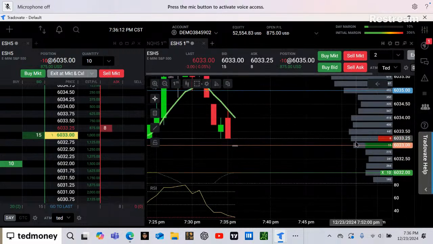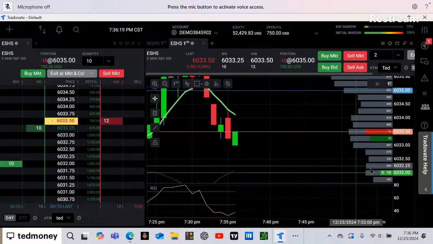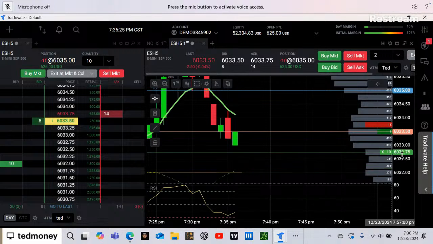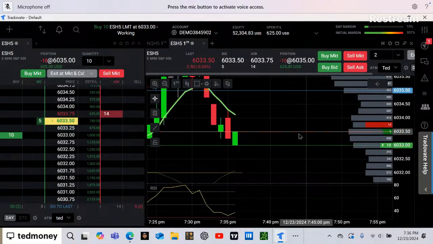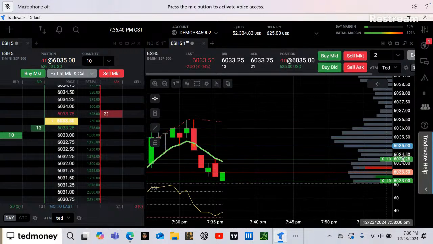But there are a lot of indicators that you can use. So let's just say, for instance, we get uncomfortable with this right here, and we want to move this price up. We don't want it to be right there. You come over to this side, and you click it, and we put it right there. So now, if it dropped back to this line or below this line, it'll kick us out. Or let's just say, for example, we want to save this money. We take this and move it there, 34.